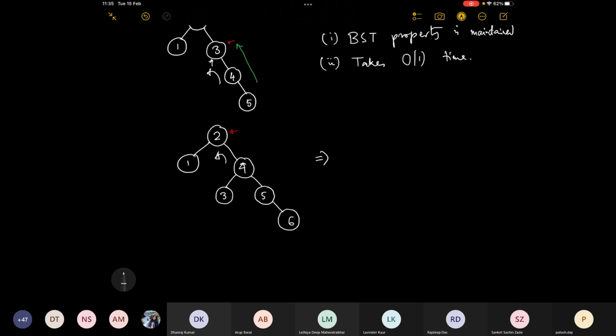So we are rotating. 2 will come down and 4 will go up. It's like 4 is pushing 2 and 2 can only come down. So 4 is at the top, and then 2. Correct. And then its left one is 1. Very good. And the right is 3. Excellent. And at the right subtree it's 5 and then 6. Very good. Thank you.